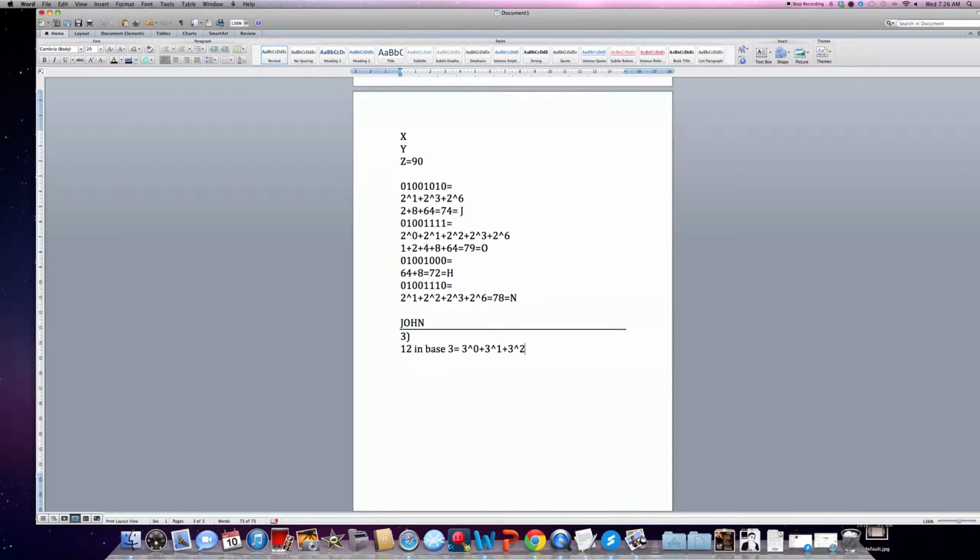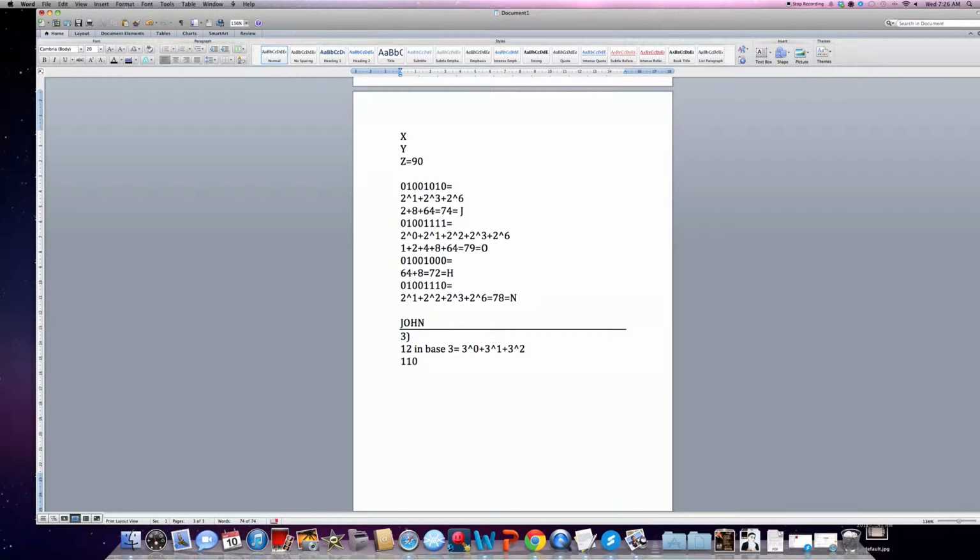Okay, we're doing 12, so we have 3, 9. So we have 9 is the hundreds place, 1. We have 3 is the tens place, 1. And 3 is the zeros place, 0. 110 is the answer. Yeah, that's just straight up the answer.